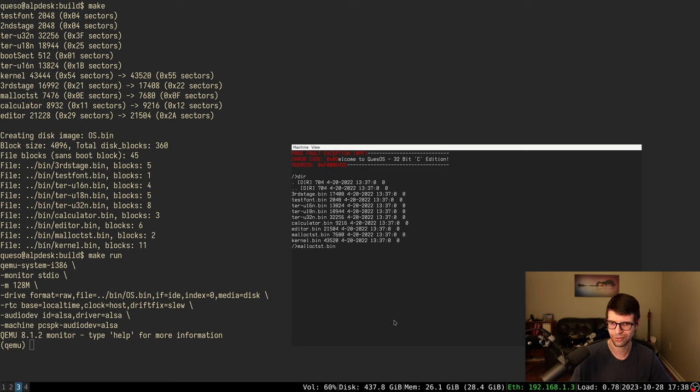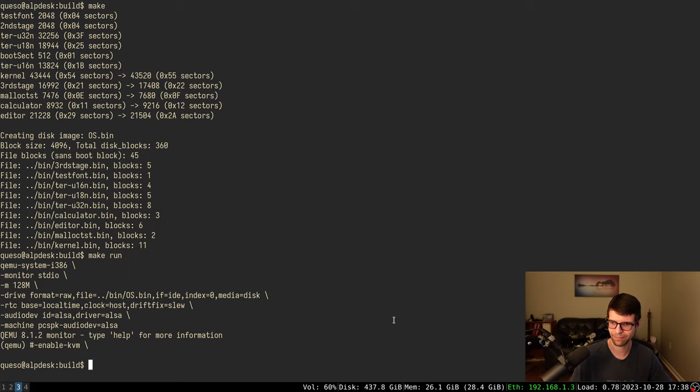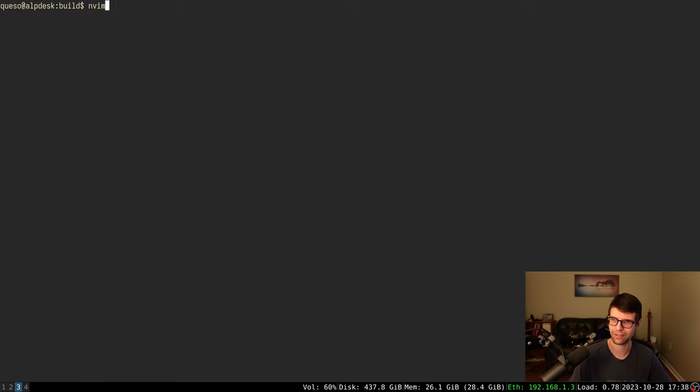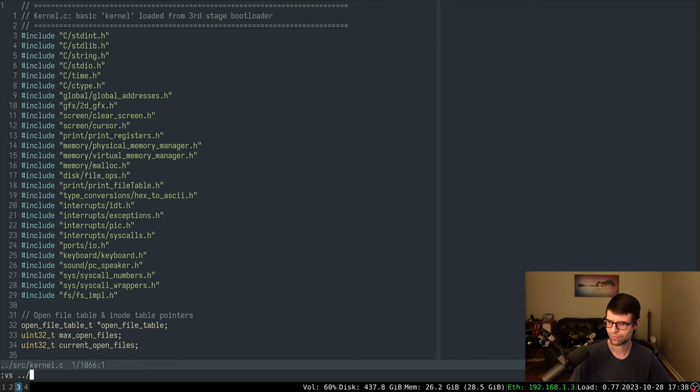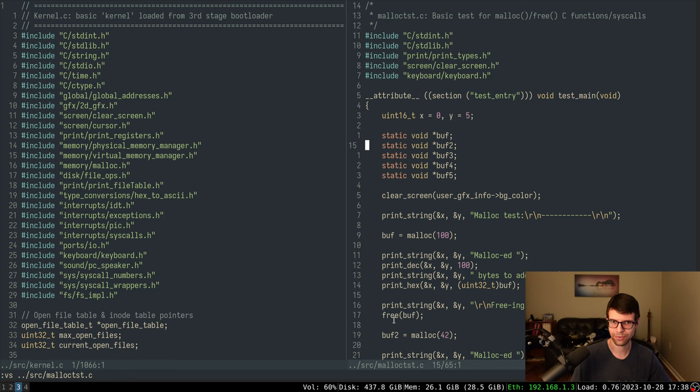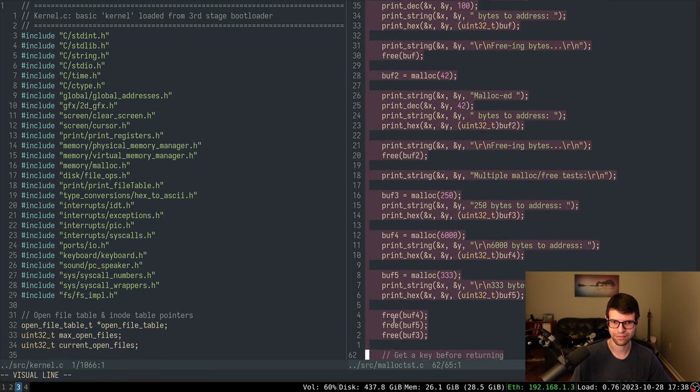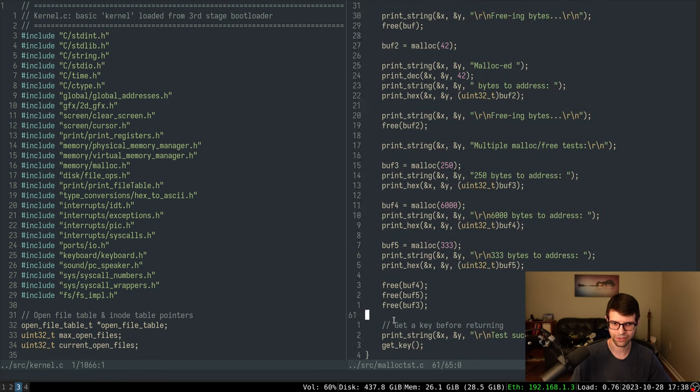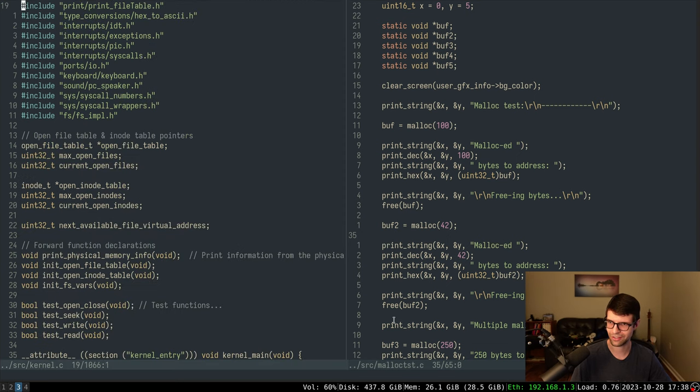So it gives page faults, but I don't really need that to be a separate thing anyway. I can just include that as a test we run in the kernel and I can clean that stuff up a little bit. So I'm going to do that, because we don't really need this. All this is doing is just printing data to the screen to prove we can run malloc and free.